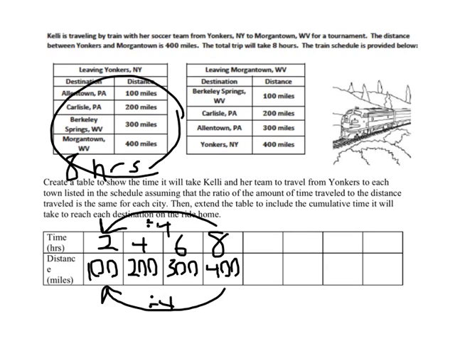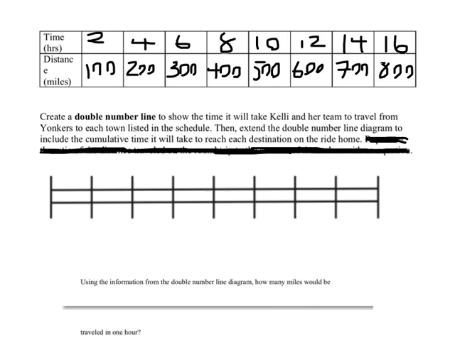Now for the return trip, we've already gotten to Morgantown. So we've got to figure out, all right, we've gone 400 miles, now we're coming back and we're going an extra 100 miles. What distance should we put right here? That's right, let's put 500 miles. Then it becomes really clear, 600, 700. Go ahead and fill out the entire table. 10, and so on.